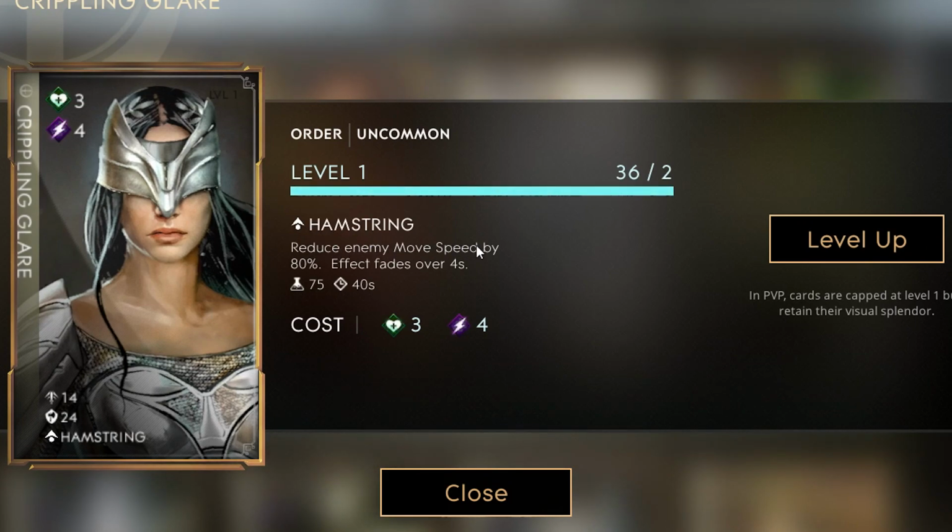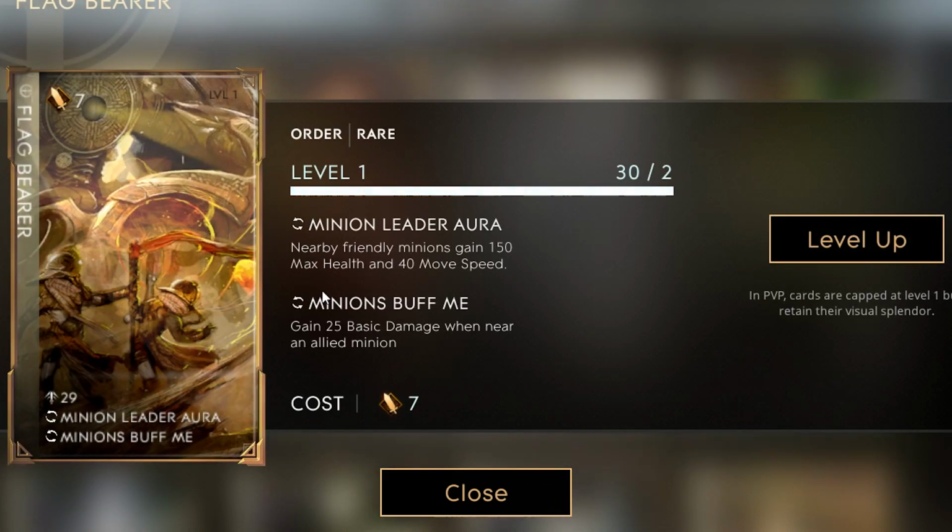Hamstring. Reduce enemy movement speed by 80%. Effect fades over 4 seconds. This is basically like the Shockwave card. I've used Shockwave before, and this is still a great card for crowd control. Minion Leader Aurora. Nearby friendly minions gain 150 max health and 40 movement speed.